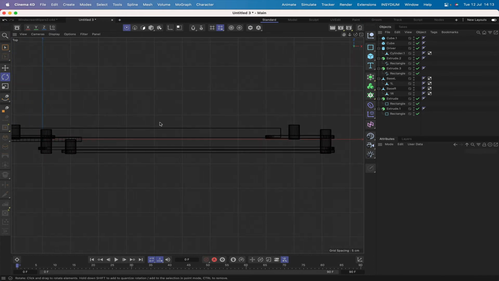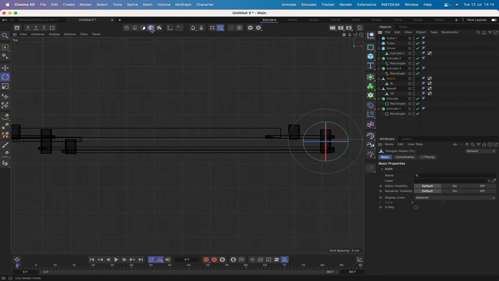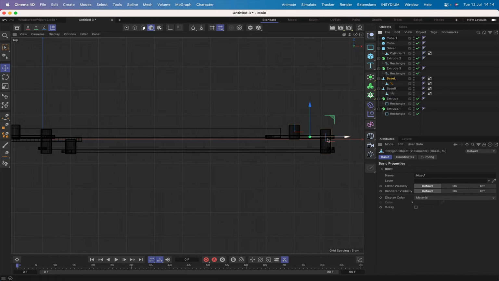Because at the moment, if we look at our top view, just zoom out so that we can see everything here. So this is our cylinder here. This is the cylinder. And then we've got base L and 1L. So all of those elements are there. Now, if we just go back into model mode and select our move tool, we can see what's going on. If we select base L as well, we can see we've got axes here, we've got axes here. And if we select our cylinder, we've got another axis here, and none of them are aligned. So we've got to do something about that.